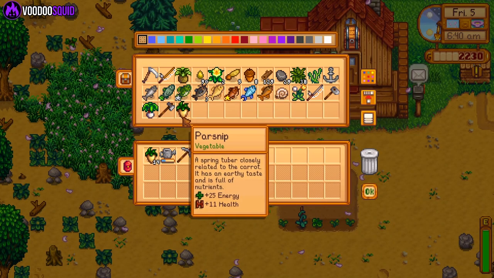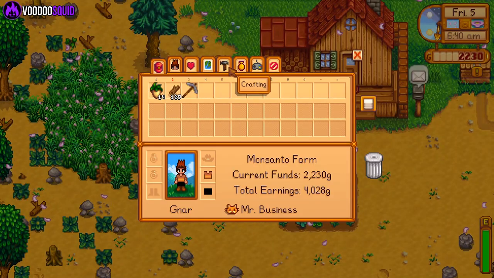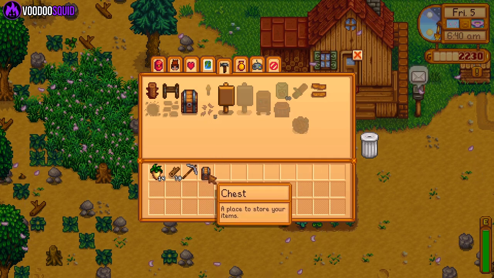So I'm going to water the last of what we have. There are 15 turnips that I got, and that should level me up next time I go to sleep. So let's grab another chest.